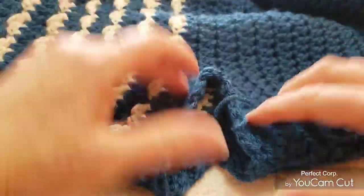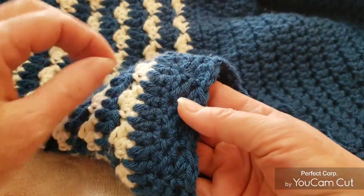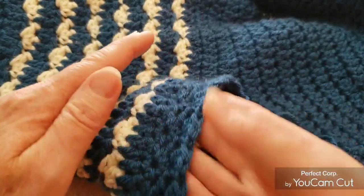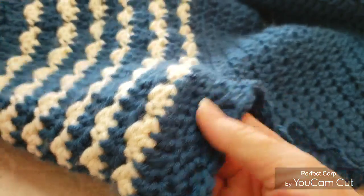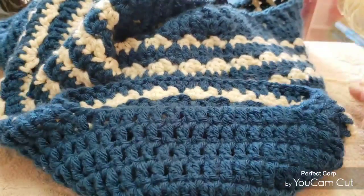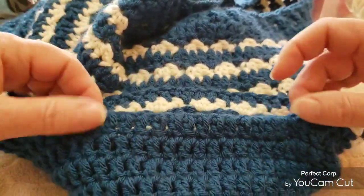And then I'm going to work on the sleeve with you in this part of the video. So what I did here was I just made a little cap sleeve. I just went around the double crochets with single crochets. Make sure they're divisible by 3. So what I did was I put 45 single crochets around, and then I've done 2 rows of the shell stitch. And that's it for that sleeve. And so what I had to do was, I think I had to add 1 extra single crochet to make the row divisible by 3. So it's no big deal.